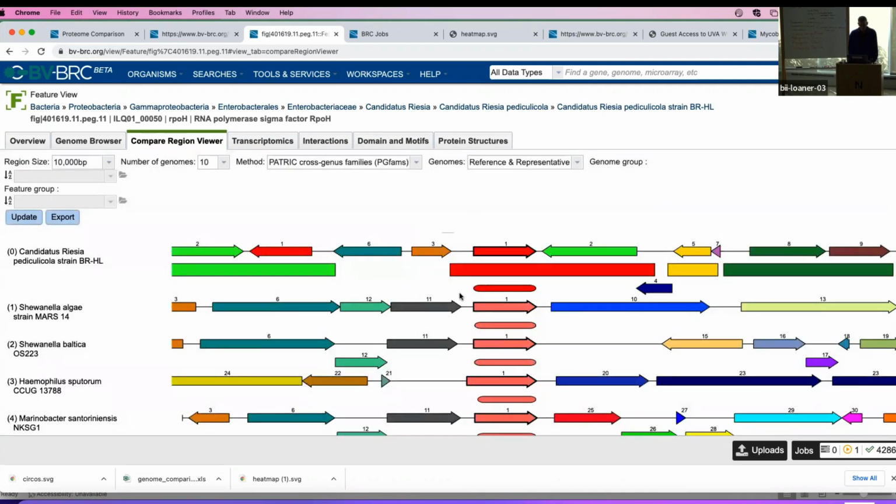So this is a very busy diagram. I'll just go through the general structure of it. Each row is a genome labeled with the genome name over here on the left. The protein features are arrows. These blocky features that don't have arrows are any other feature type. For instance, this is a repeat region. We mentioned when Jim was talking about the genome annotation, we compute repeat regions by blasting the contigs against each other. They'll show up here. So this is an interesting area where we've got a number of end-to-end repeat regions.